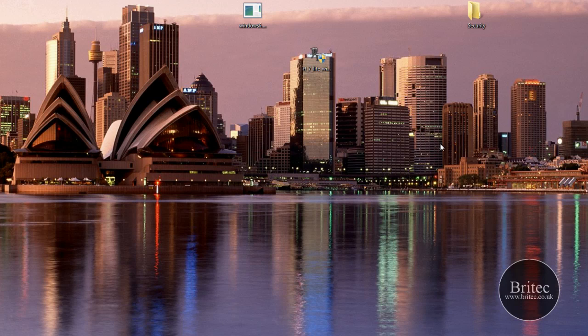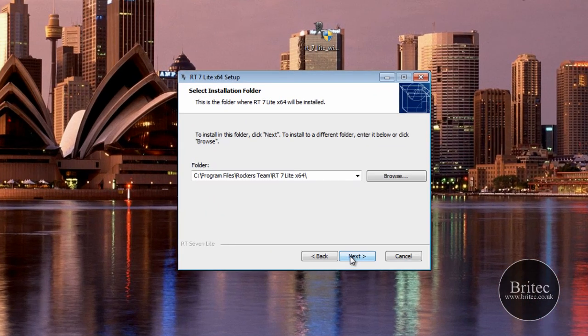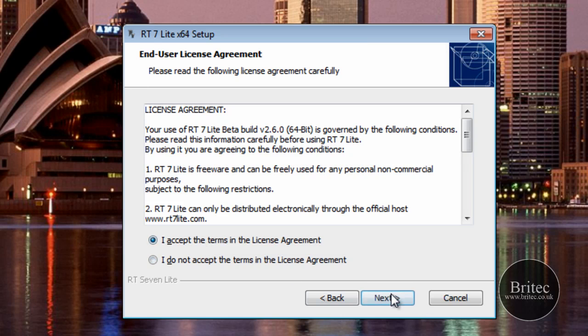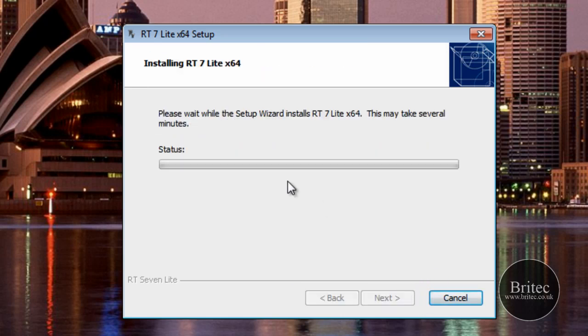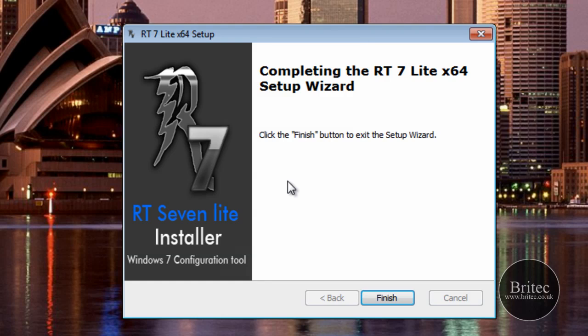Okay, once we've got that, we're going to need to install the software, and I've already downloaded mine, so I'm just going to go ahead and install. And this bit's pretty painless, but occasionally this software does freeze a little bit and it says not responding. Just leave it alone, let it do its thing. It does take a lot of resources and it just looks like it's locked up, but it will come back. So just let it do its thing. Okay, let me install this. This process is a little bit lengthy, so I will be pausing throughout the video just to let it catch up, and then we'll go from there.